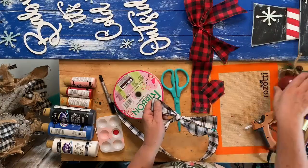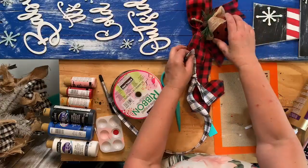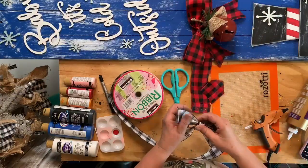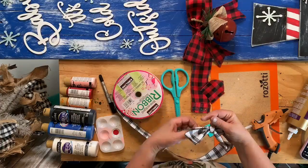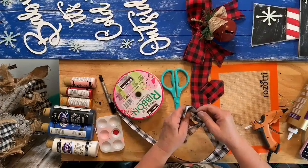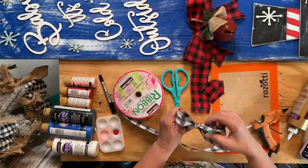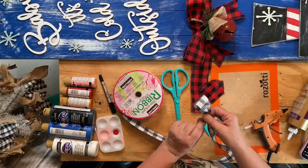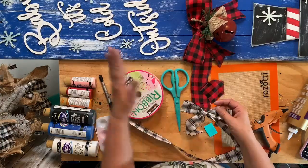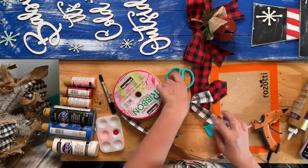Okay, so I'm going to do this, and then I'm going to have this right here. So it might be a lot hanging from that, but I think it's going to be super cute. I think I'll like it, and if I don't, I can always take that part off, right? So we can always change our mind. If you look at it and go, ooh, that's too much, I don't think it's going to be too much. I think it's going to be fine. If you want to put your little bell and stuff at the very top, you can definitely do that.